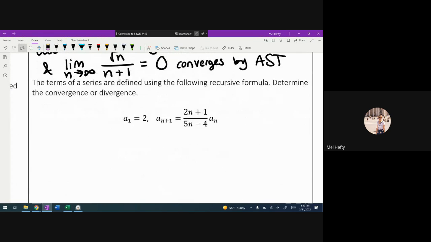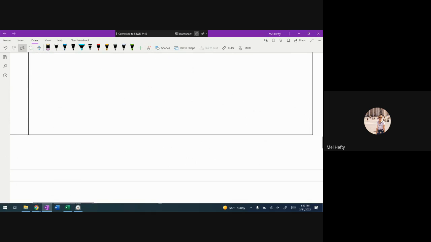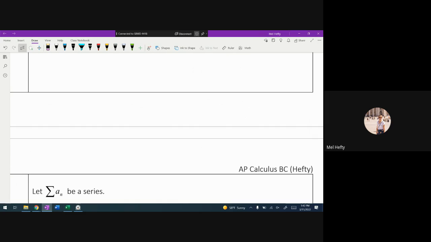This is a last and very special application of ratio test because you get to compare the series to itself. Has anyone heard of recursion or the word recursive before? If you have taken a computer science class, you probably have heard of recursive. All right, I'm going to write an example of a recursive sequence of numbers. Let's see if you know the name of these.